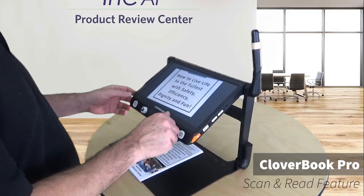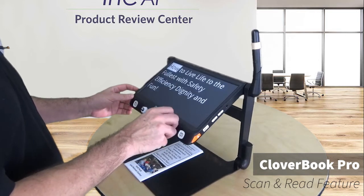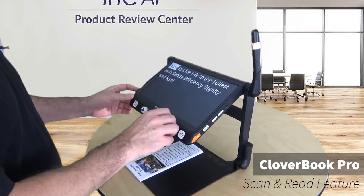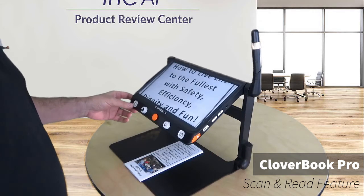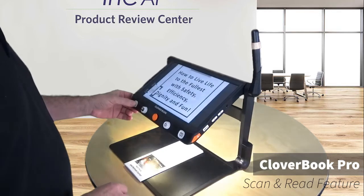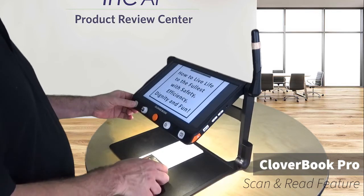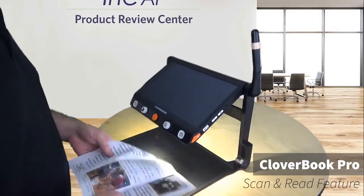I can zoom in on that. I can see different views of it if I wanted to see the computer text. Lots of different ways to view that. And that'll give me just kind of whatever's in the view at the time that I want to have read back to me.